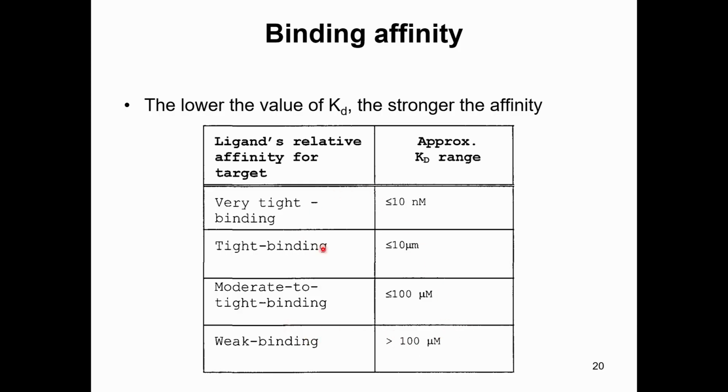Many of the drugs in commercial use are in the very tight binding or tight binding range for Kd. Very few are in the weak range, because they just don't stick to the target. So get used to Kd. It's one of the describing features of a drug for its target. During drug development, if you have two molecules that both do the same thing, one with a very low Kd and one with a higher Kd, probably the lower Kd is the one you're going to use for commercial development, because it sticks to the target better. You don't have to take as much of that drug, and there's less likelihood of side effects because there's less free drug running around in the body. So it's a very important number you can calculate.